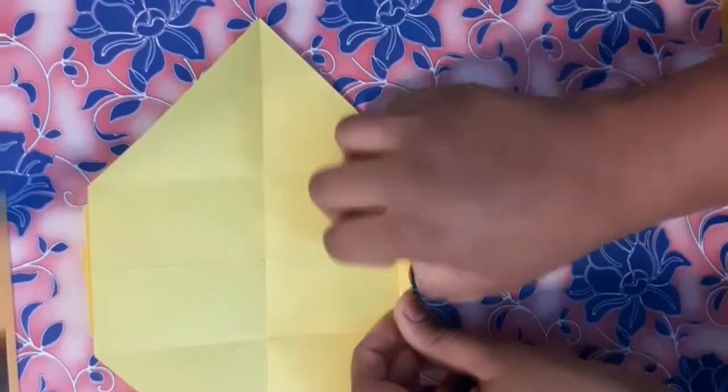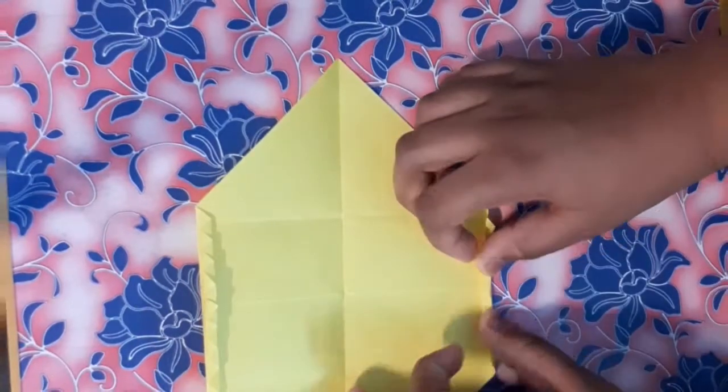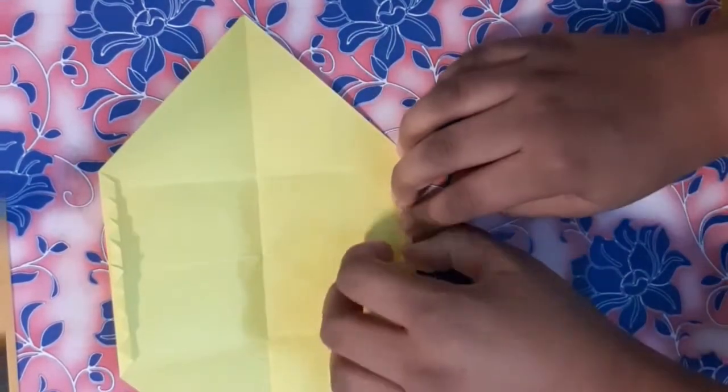Now we have to do another segment fold. You have to fold one edge up, and this is not an existing crease. You have to make your own fold. So let's crease sharply, and I'm zooming out. Do the same thing on this edge. Fold up properly. Now we are done with the sharp, spiky teeth.